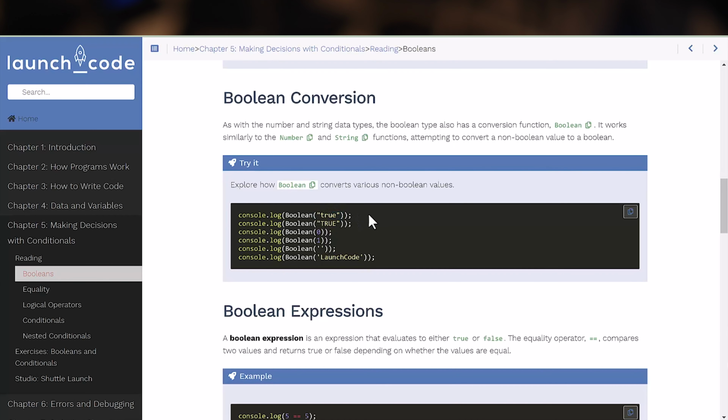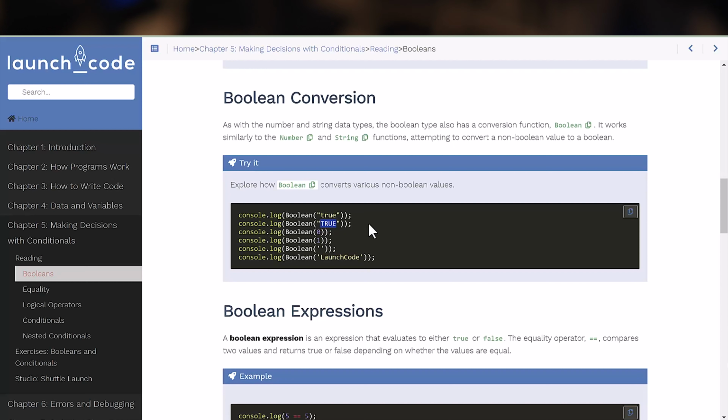I hope that I'm introducing this to you. It may not make sense right now, but the more I go over this, I'm going to reference that. Okay? So here, back to the curriculum. This is why I wanted to break that down to you, because when you look here, we said explore how Boolean converts various non-Boolean values. When we look here, this is the Boolean conversion. This is the function, a capital B. So that means that this is a function you didn't write. This is abstraction, but it works.